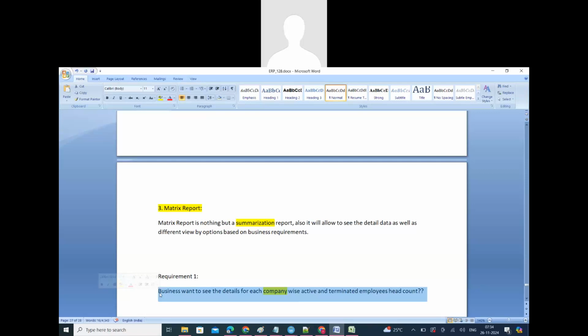I think make sure that report is in matrix. Yeah, that's okay. Report type is matrix. Just tell me some basic things here, whatever you understand. How are you going to build this logic? Tell me, whatever your local language is also fine, but I need to understand. I think headcount will be in filter.